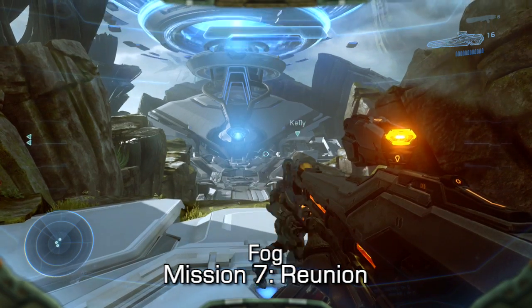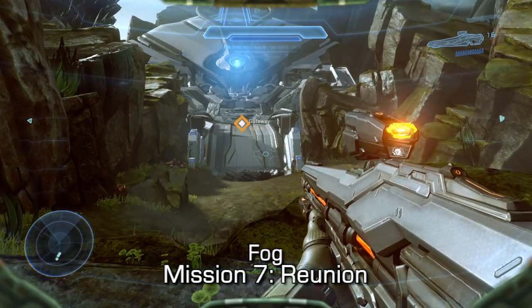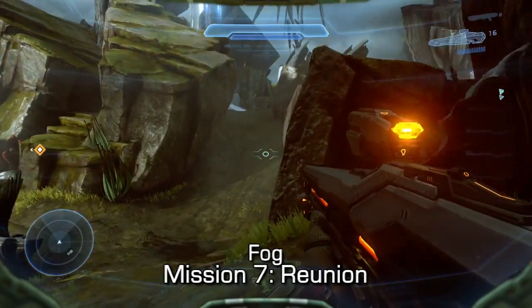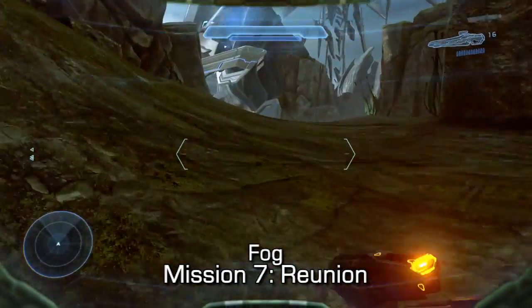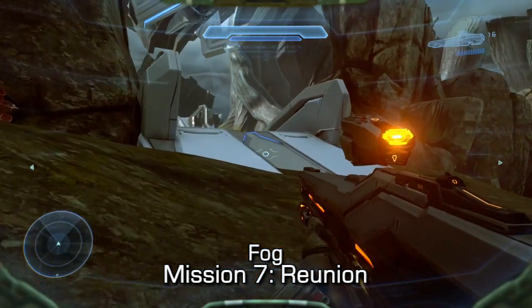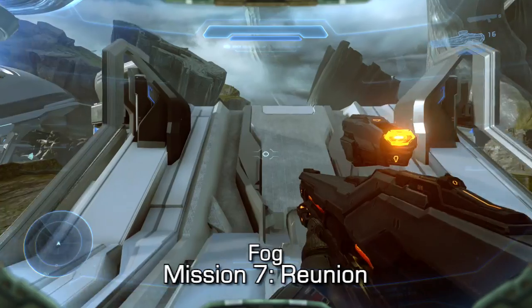Now, the Fog Skull can also be found on Mission 7 near the end of the mission. Right in front of us is the end of the level. Do not go there just yet. Instead, drop down, go to the right-hand side, and follow up this little hill. At the top of the hill, there will be a small pad, and in the middle of this pad, there will be a skull. Skulls are very small in this game. I actually thought it was a grenade for a while, but if you pick it up, obviously you'll get the Fog Skull.